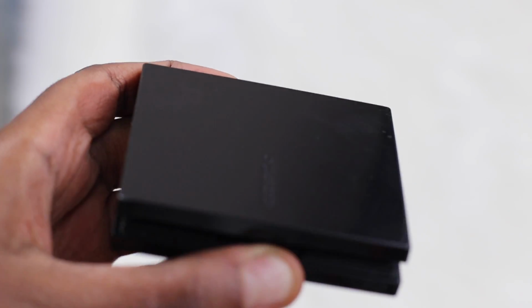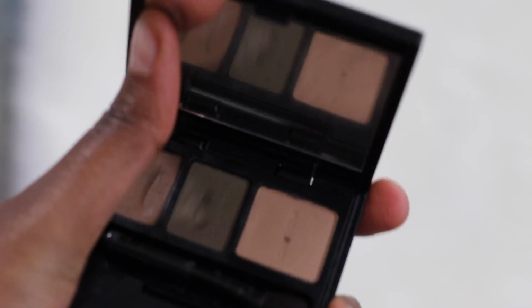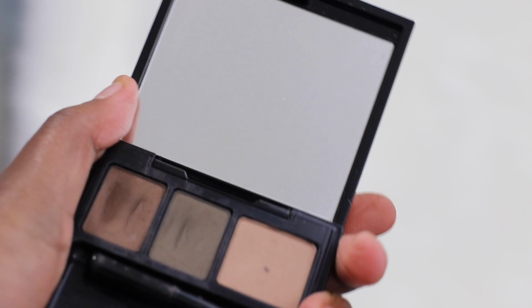There, and it gives you that amazing summer bronze all year round. Now for brows, I'm gonna use my favorite palette, which is the Suqqu eyebrow palette in moss green. This eyebrow palette has been with me for quite some time, and it is an amazing powder.